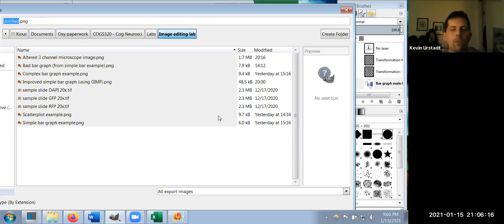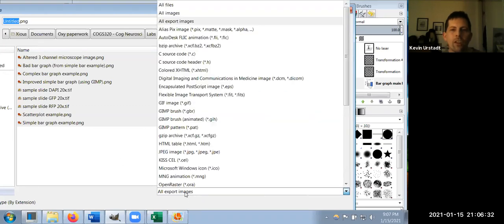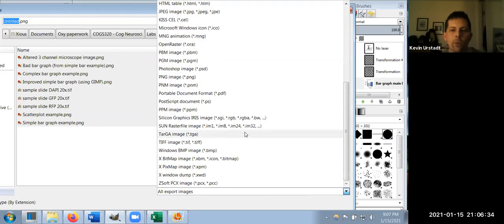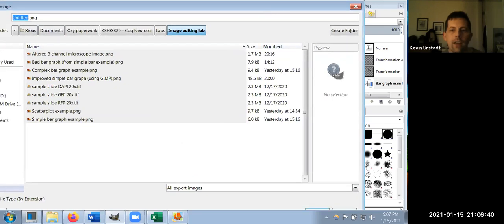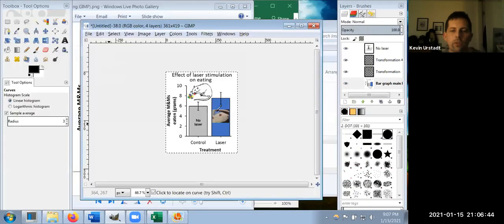If you want images that have a brighter array of colors or higher resolution and things like that, JPEGs and TIFF files are more up your alley. Even BMP bitmap files might work. When you go to all export images, this is sort of showing you all the other options. There's a dizzying array of options that we're not really going to concern ourselves with here. We'll just stick with PNG, and then you'll hit export, and that'll be done. I don't need to hit export, so there you go.